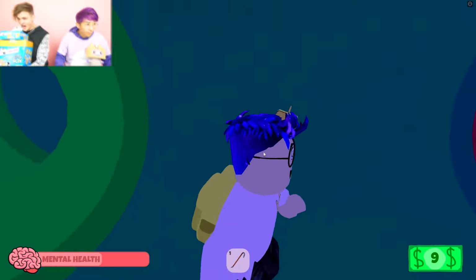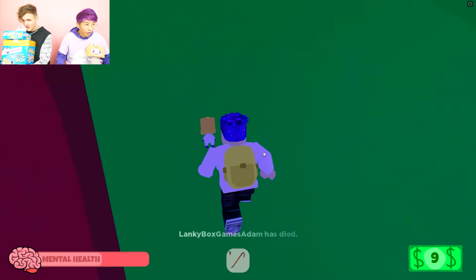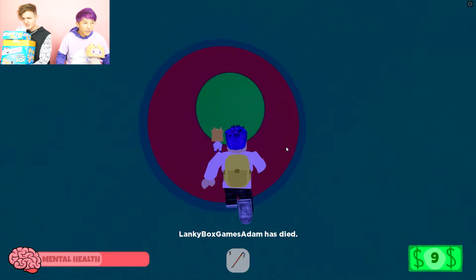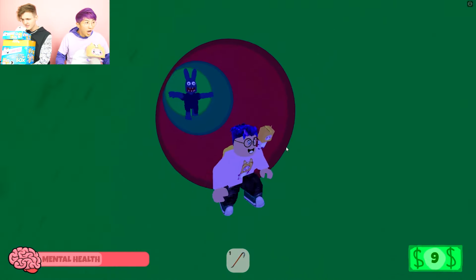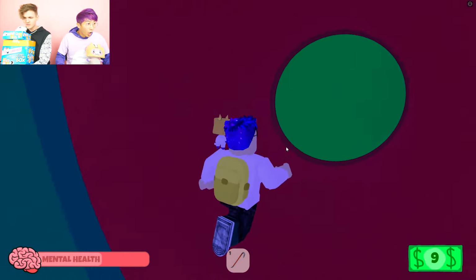We made it. Adam went down the wrong tunnel. Are you kidding me? I got oofed. Yo, Adam oofed. Are you serious? There's an arrow on the ground telling you where to go. You just didn't listen. Yeah, but Mo like runs at you.